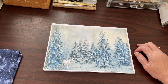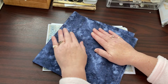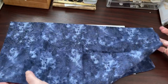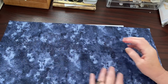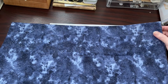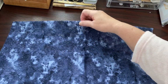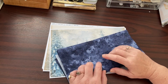So I think I mentioned in a previous video that my idea is to make a cloth covered journal cover for this one. So this is the material that I have chosen. It's a thickish, medium cotton. I don't know if it's showing up in the camera or not, but it's glittery and it looks a bit like a tie-dyed type of denim, but it's not. You can see there's enough there for at least two covers, if not more. Maybe 3 or 4. I will be doing just 2 covers.